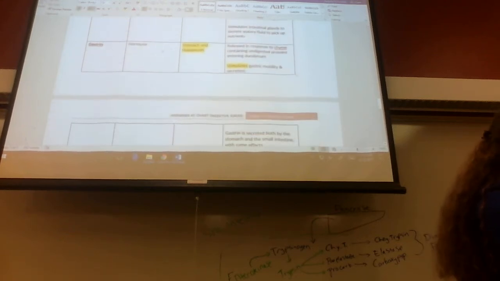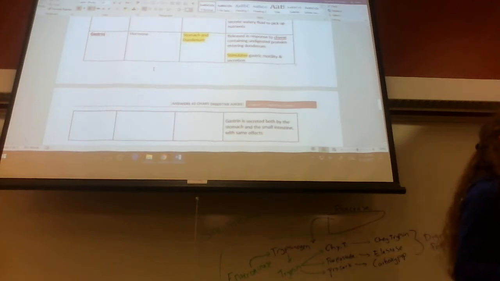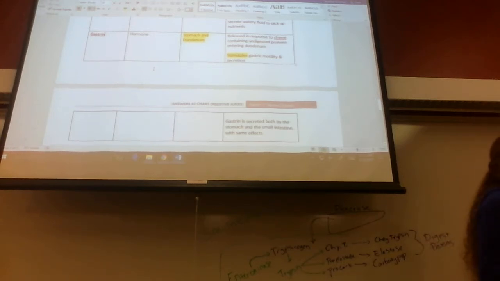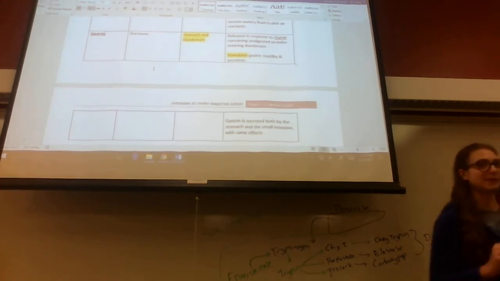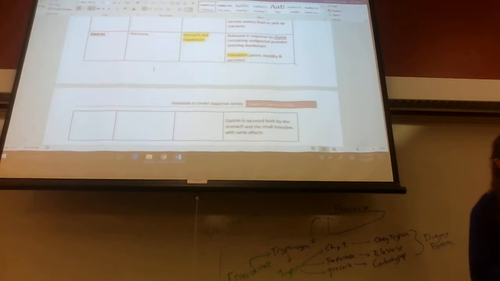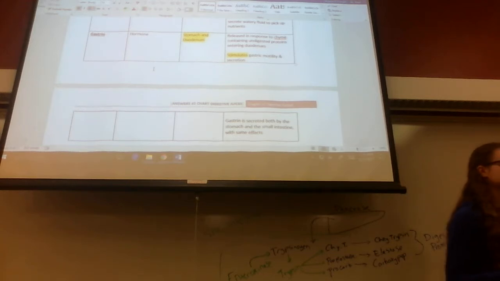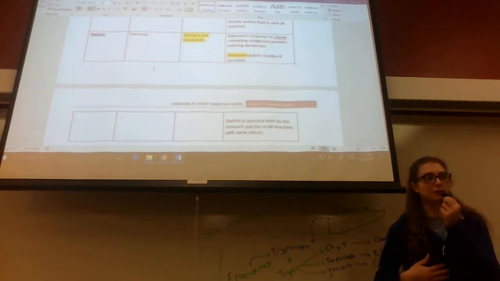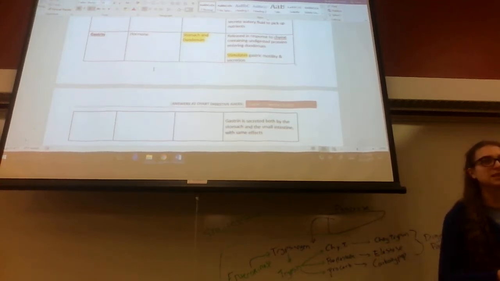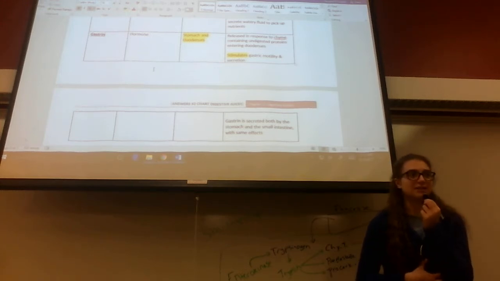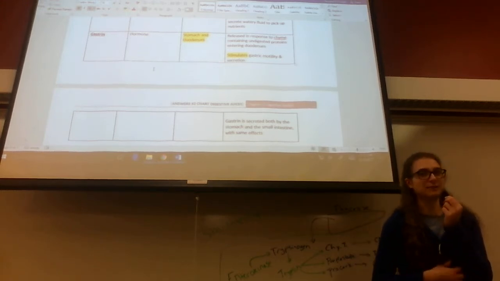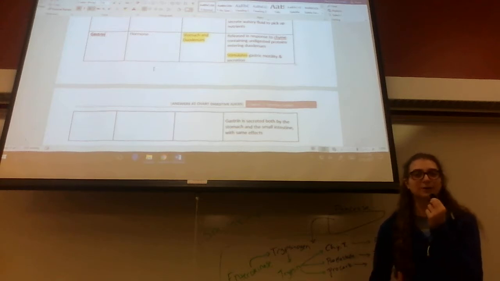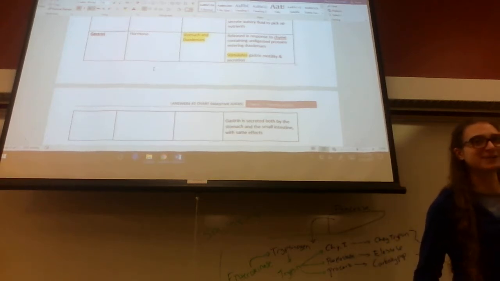The last one is gastrin. This is a hormone secreted by the stomach and the duodenum, and this is the black sheep of hormones and enzymes because it actually stimulates the stomach to do stuff. It's like, hey, you need to start digesting things. It's released in response to chyme with undigested proteins. So when you eat and say your stomach didn't do a good enough job, gastrin will see that these proteins are not digested. So it'll tell the stomach, start digesting stuff. What are you doing? Why are we getting undigested proteins? You're not doing your job.